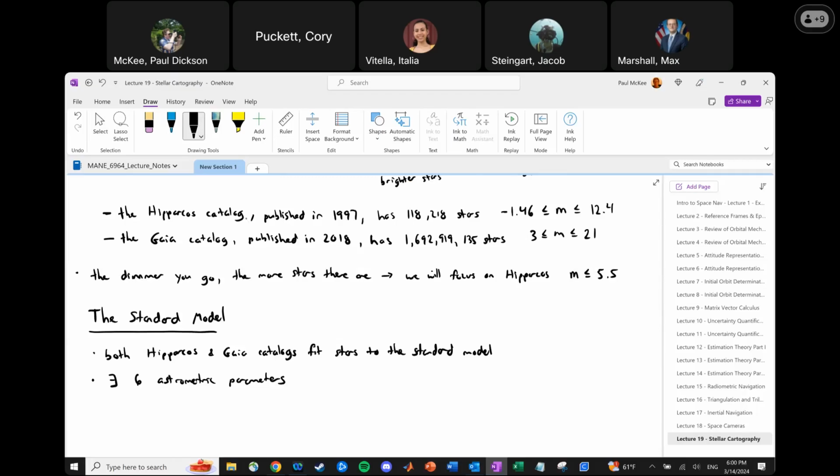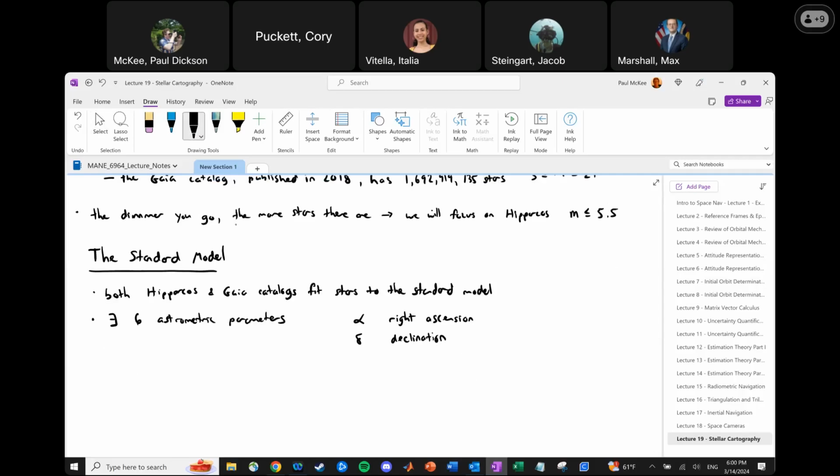And those are alpha, which is right ascension, which we already talked about, ascension, S-I-O-N. Delta, which is declination. These are your azimuth and elevation angles. But then there's also, it's basically alpha dot, which we're going to write as mu sub alpha, which is right ascension proper motion. RA is our abbreviation for right ascension. And then mu delta is your declination proper motion. Basically, it's delta dot. So these are angles, and these are the rates of change of those angles.